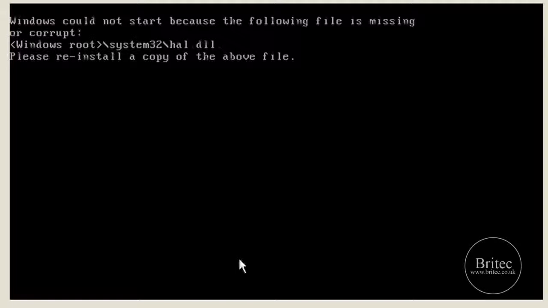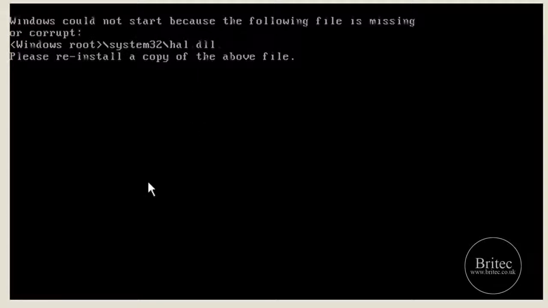In this video, I'm going to be talking about how to fix the how.dll is missing or corrupt error message when you try and boot up the PC. So you're faced with this error message in front of you. Now, this is down to two possible things. It's normally down to either the how.dll file is either missing or it's been corrupted. Okay, and I'm going to show you how to fix that problem.